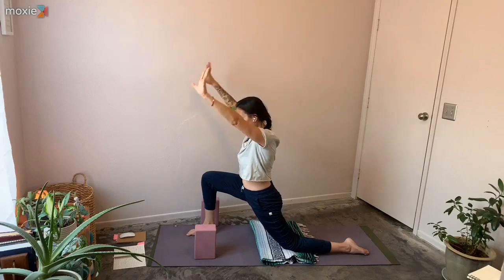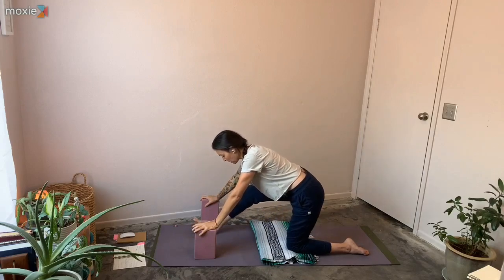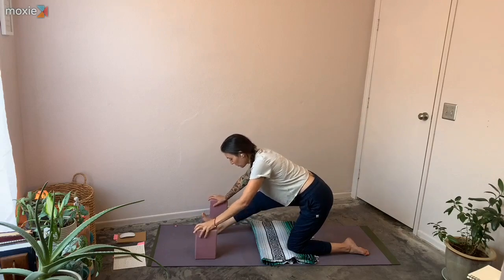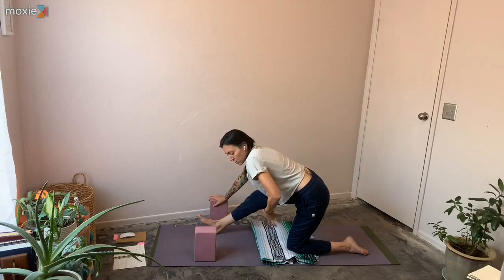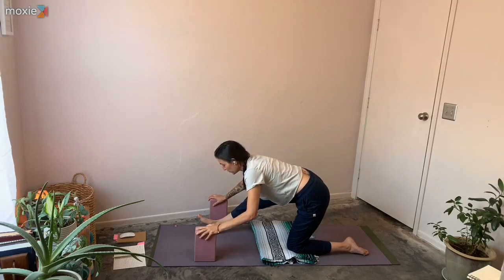As you exhale, you can bring hands on either side of blocks. Send those hips back. That front knee can stay bent. Low belly, bottom of the ribs can stay towards the top of the thigh. As you're here, find an inhale and a wave of that spine. So as if you could draw up from the pelvic floor to find length, and then let that heart melt down.